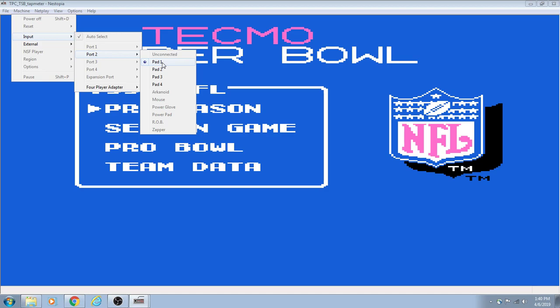Okay. So if your controller isn't responding, it's because it's got switched over to a different pad, or you didn't set it up in the first place. If it got switched over, this is the way to correct that. All you gotta do is click on that, and then your controller will be 100% responsive if you set it up correctly. Alright, thank you very much for that in-depth description.